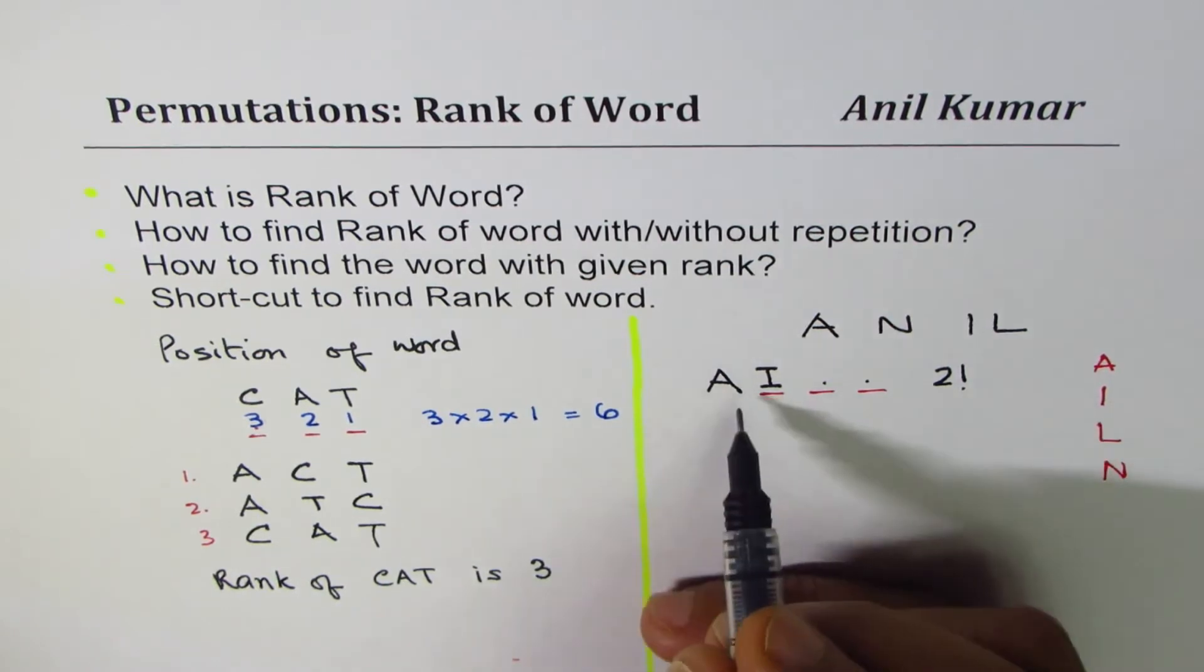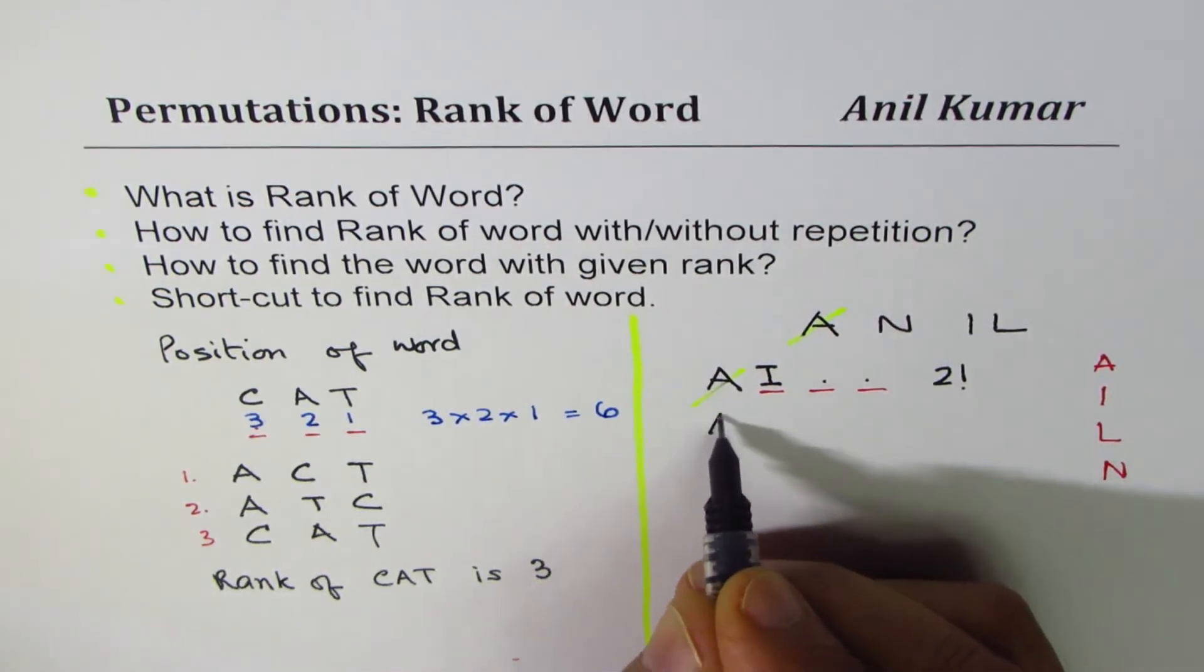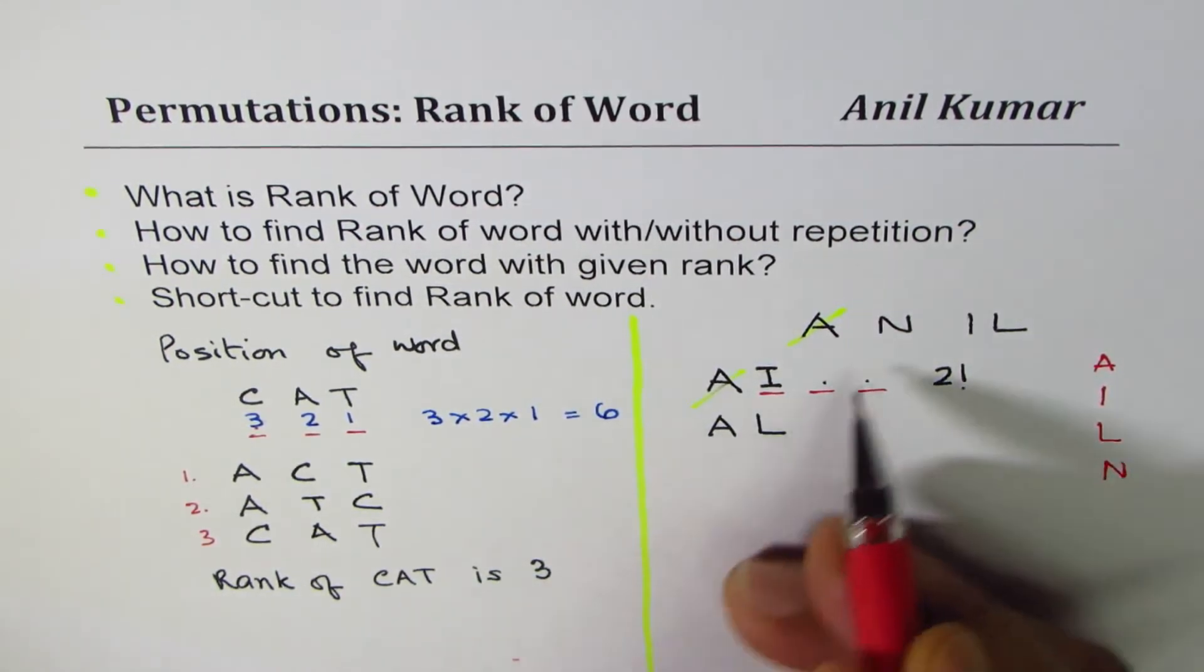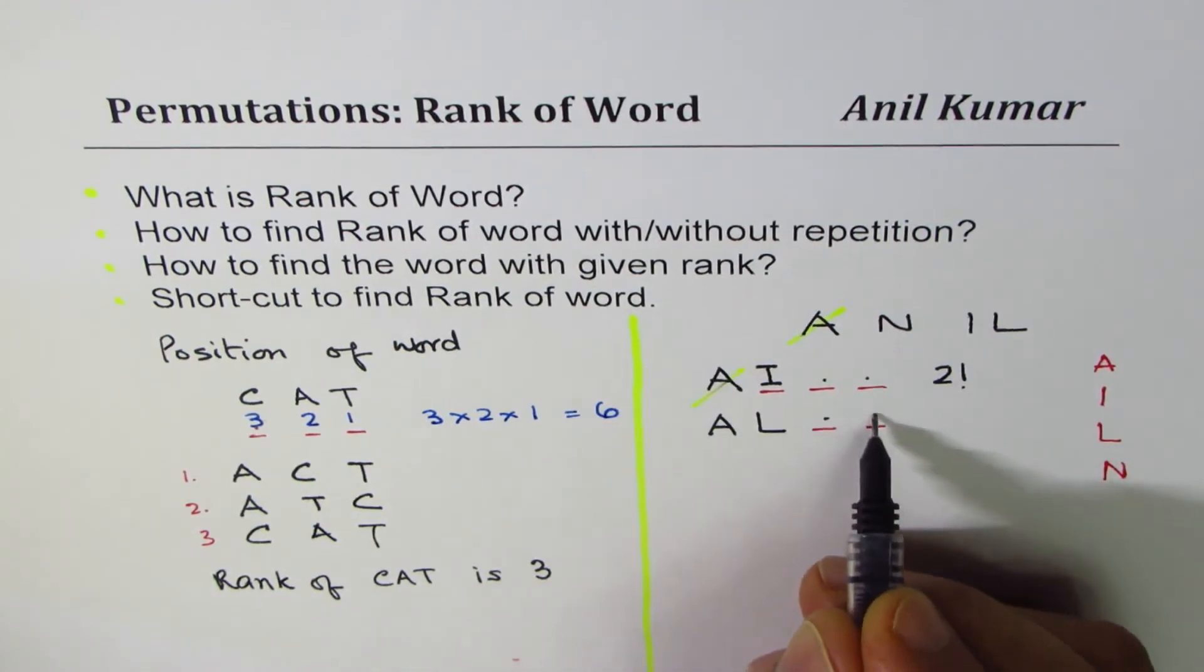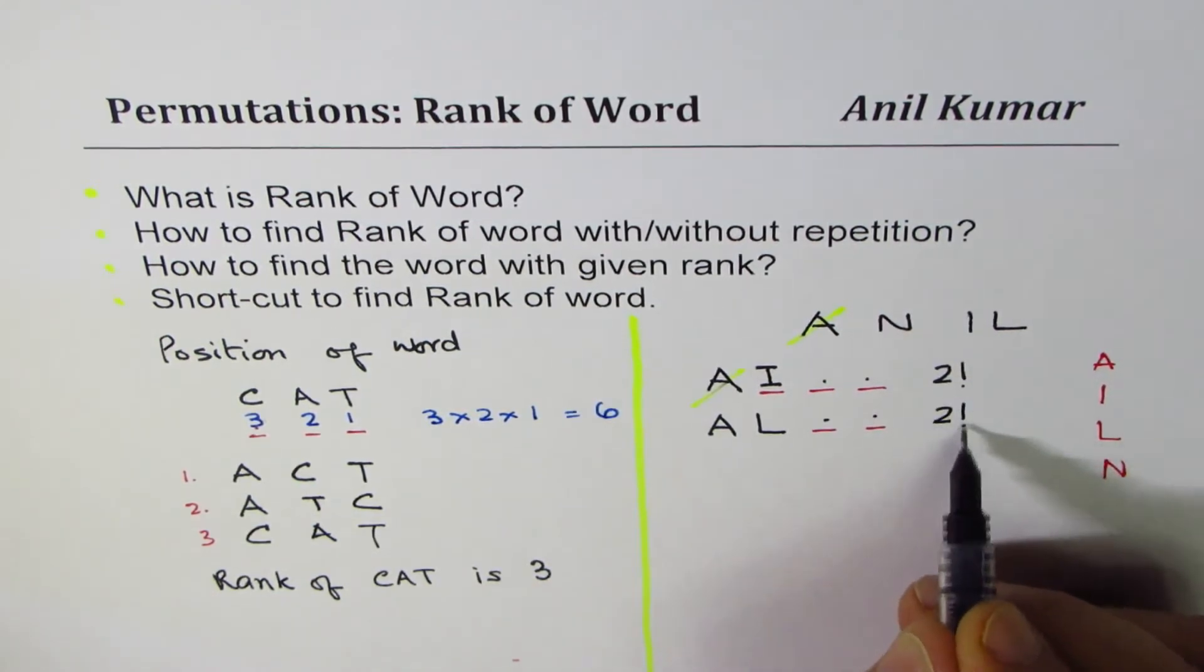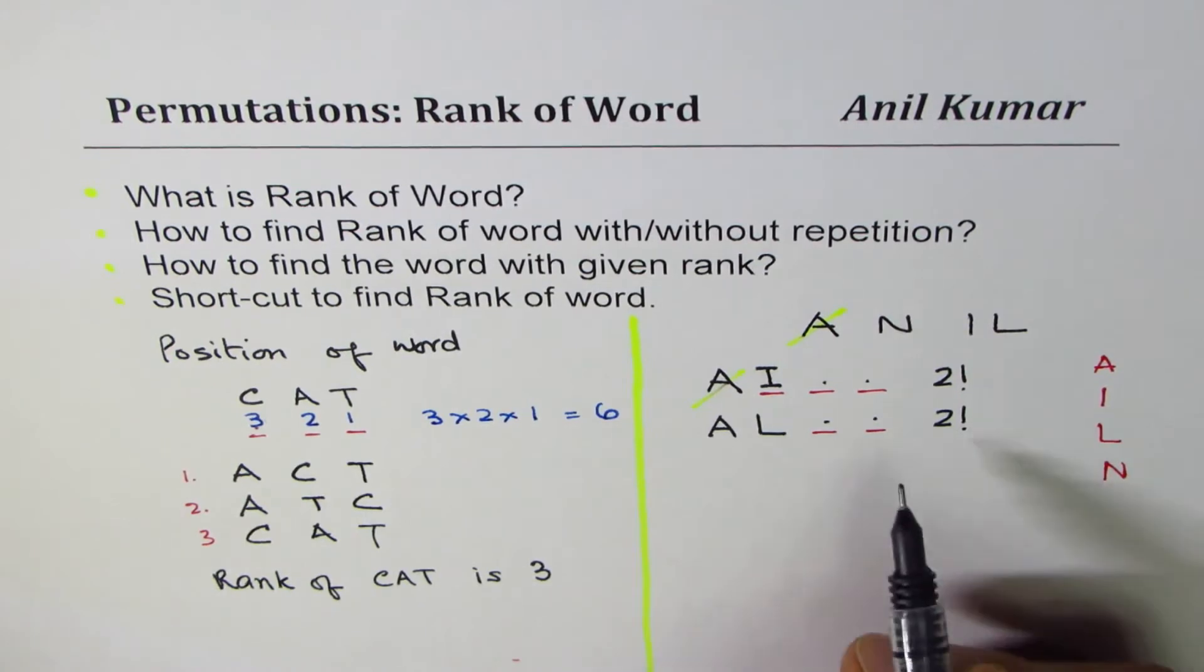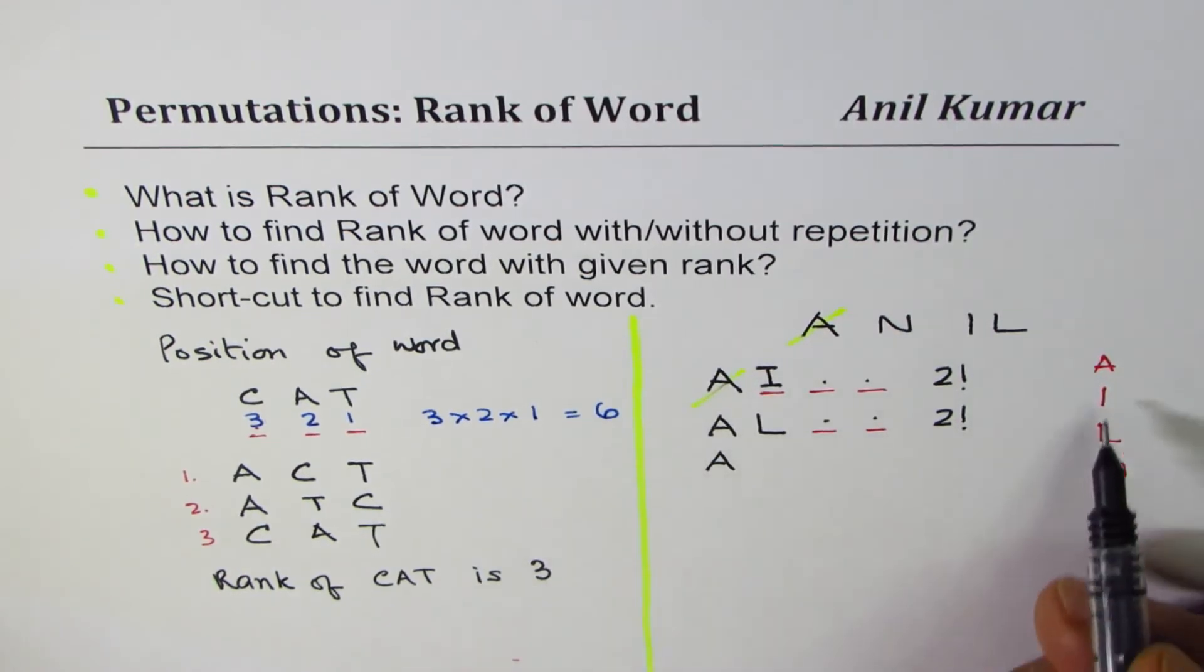Okay, now starting with A which we kind of got already, so I can say well we have at least got one of them. Let me strike it off, but I didn't work. Let's start with L. So the next letter after A will be L. Again, well that doesn't match, but still we have more words to go starting with A-L. Two positions to fill, no repetitions, two factorial. A-L-I-N and N-I, those are the two words.